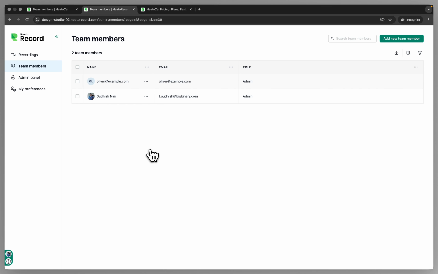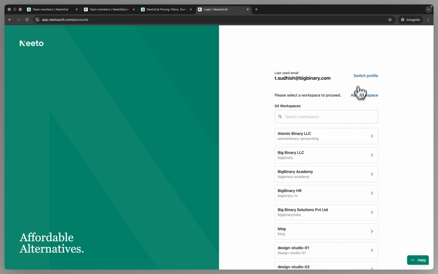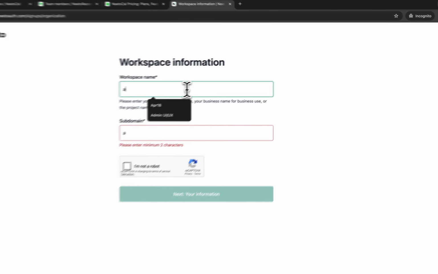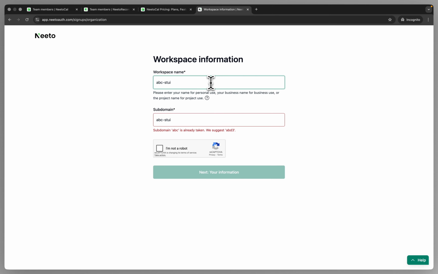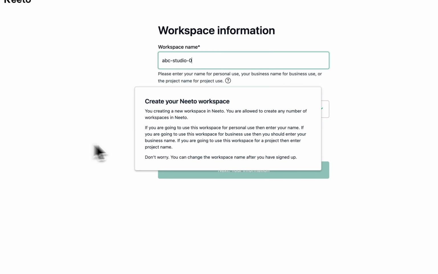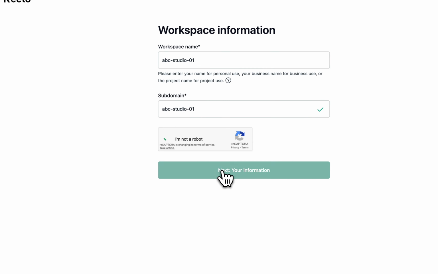And if I head to, let's say, app.neetoorg.com again, you can see these are the workspaces that I'm part of. I can create a new workspace, ABC Studio. Yeah.